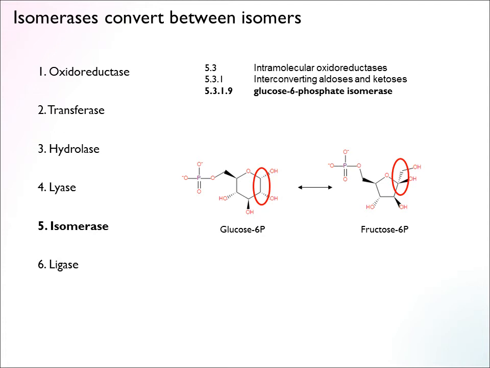So here's one example. This is glucose 6-phosphate isomerase. What this enzyme does is that it changes a bit of the structure around here so that the glucose sugar bound to a phosphate here becomes a fructose sugar. So there's a carbon that's originally in this position in the ring that now sticks out from the ring in the fructose form. These enzymes are typically energetically neutral, so they are close to equilibrium. So when we see isomerases, we expect that these are not driving the reaction in any particular direction or extracting energy or anything like that.